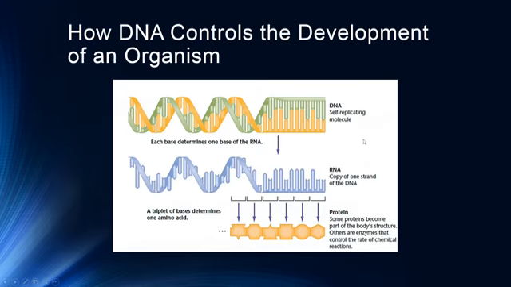So to take a look at this, we have our DNA, which is a sort of self-replicating molecule. Then RNA copies one strand of that DNA, and then part of that RNA can be used to create proteins. And so this creates specific proteins based on this RNA sequence. And that determines these amino acid combinations that create those proteins.